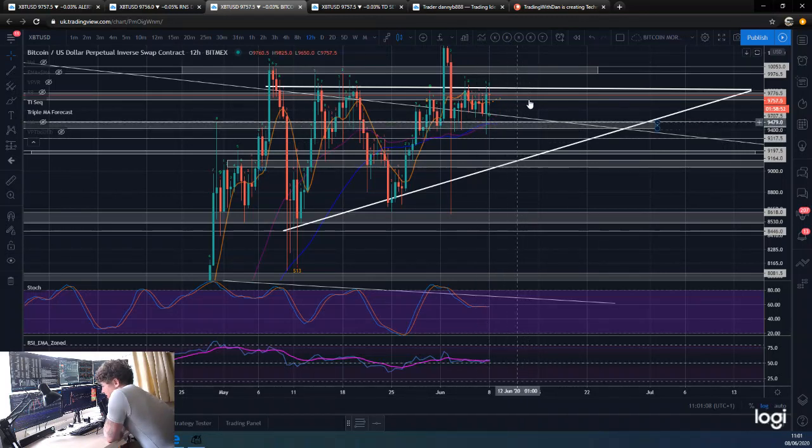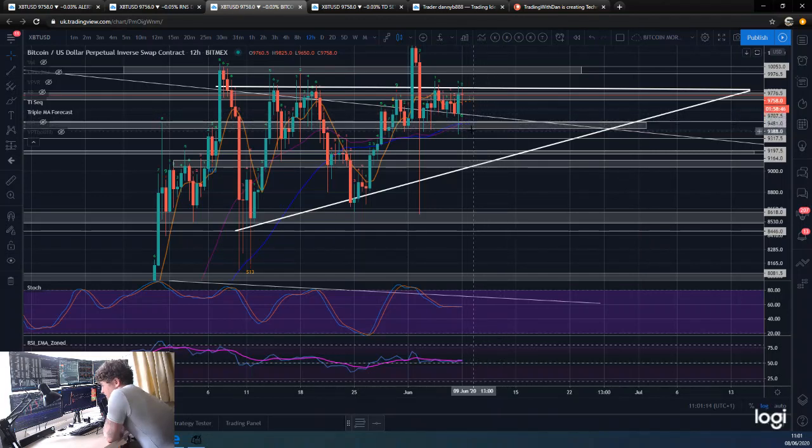A pretty obvious level would be this support level we still got. It was sort of the lows of these wicks, the 9,300s I was looking at, but because we've got this sort of trending up in price action, we can probably move the level we're looking at down, maybe around the bottom of these candle closures, so maybe around the mid 9,500s level.